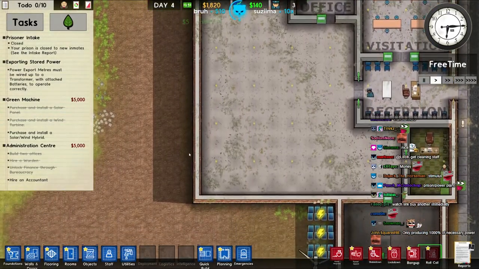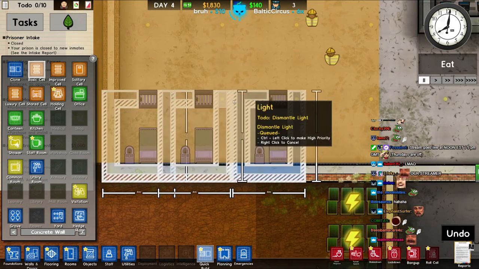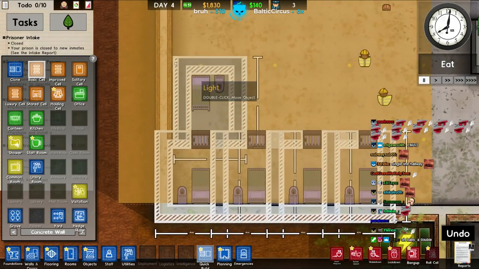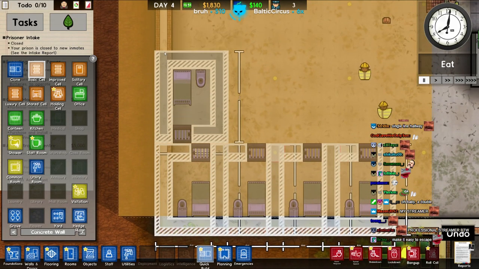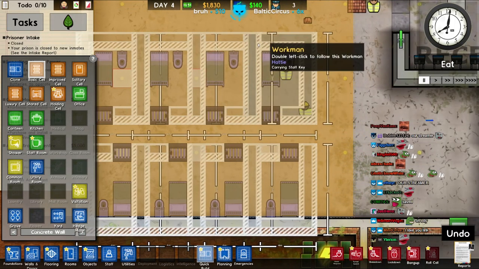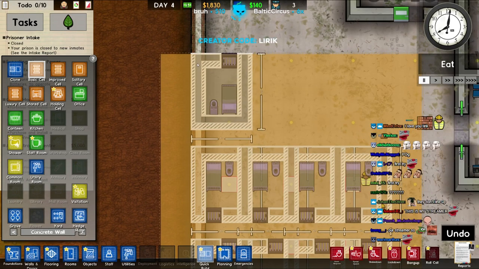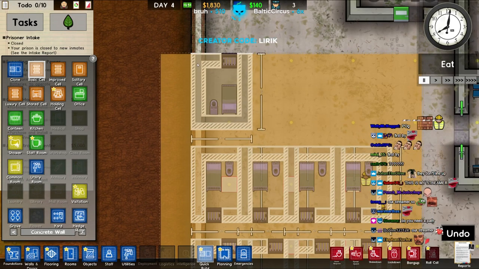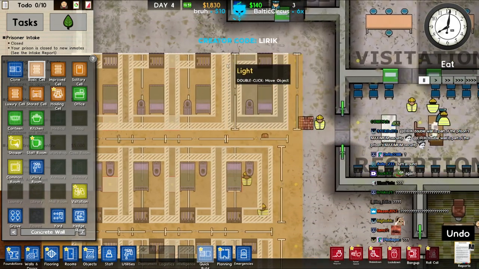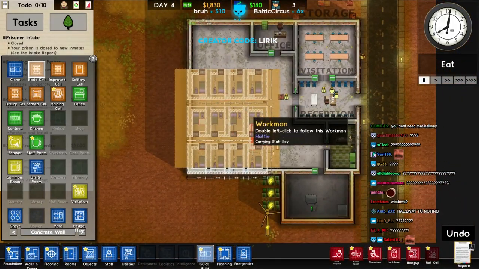Well, the goal of this DLC is we're gonna make the prisoners farm. There we go, perfect. Like that, like that. And right there. And then we'll have, these are all hallways, so we're fine. Okay. All right, let's see. This should be, what is this?